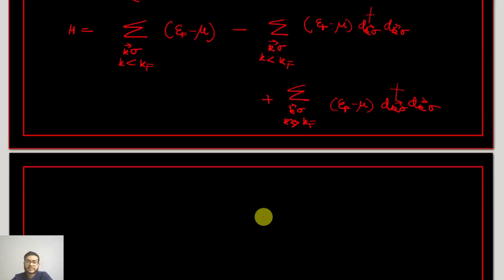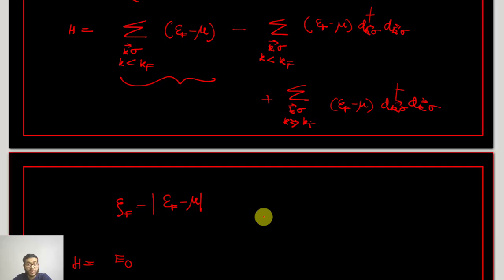So as we can see, if we define an operator like this, then the h will become this, and this becomes E naught. This is the ground state energy, because if you understand, then this is actually the ground state energy.